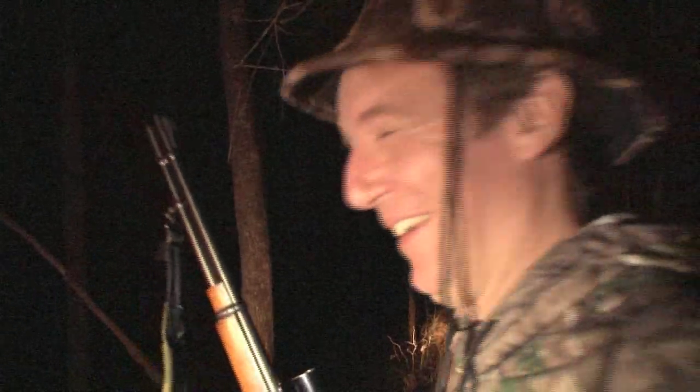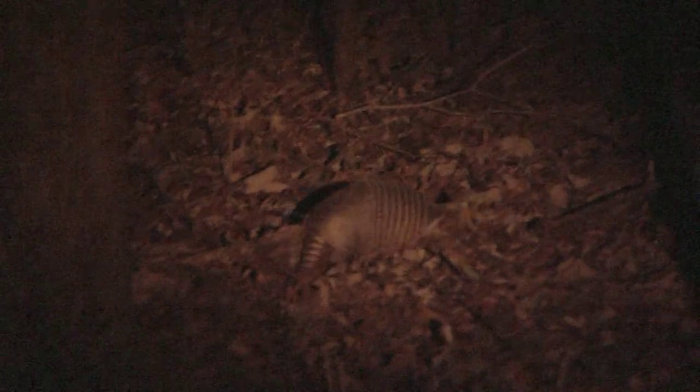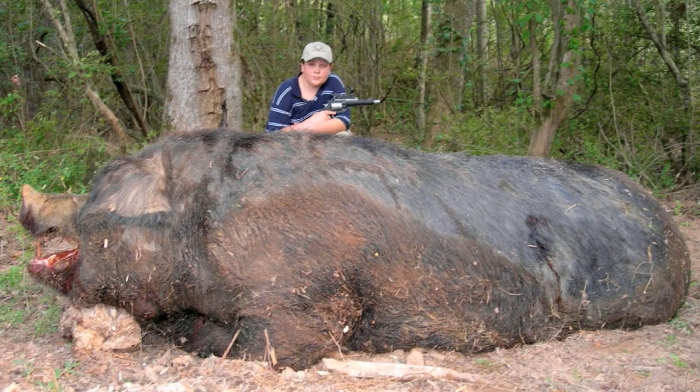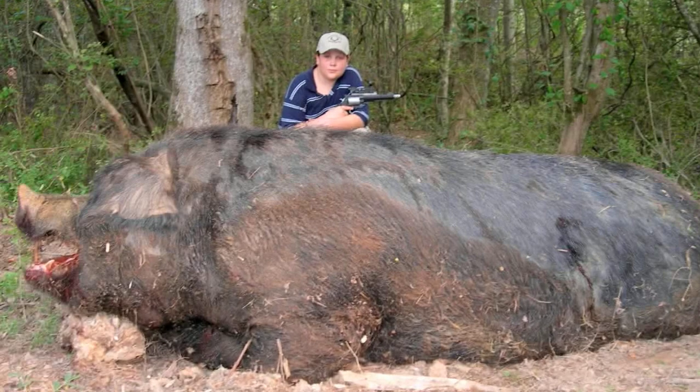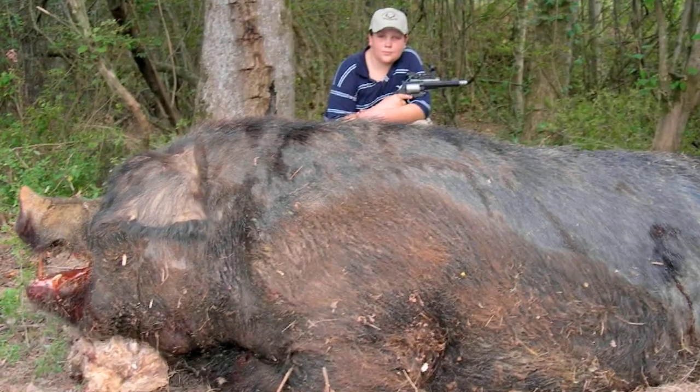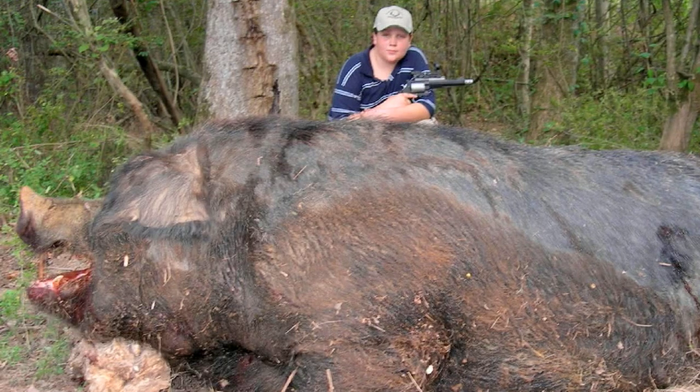I really thought we'd be in touch with the pig there, but I'm quite relieved we're not. Armadillo schmarmadillo. Good job there isn't anything really terrifying out there. America has big pigs, really big pigs, and not all of them are called Bubba. Here is one shot with a handgun by an 11-year-old lad in Alabama — it weighed more than a thousand pounds. I am six foot four inches and could be easily impressed by a five-pound armadillo. Imagine how the kid felt.